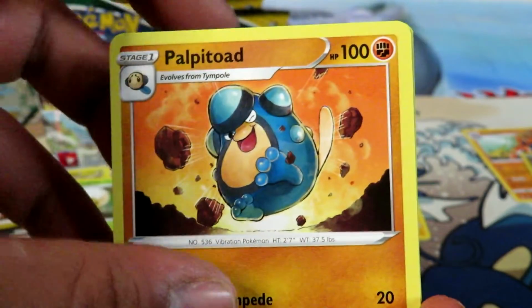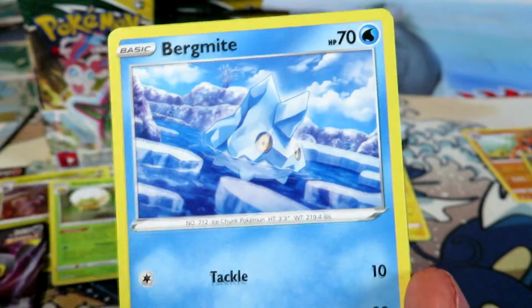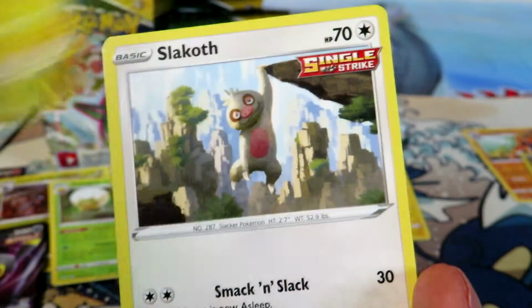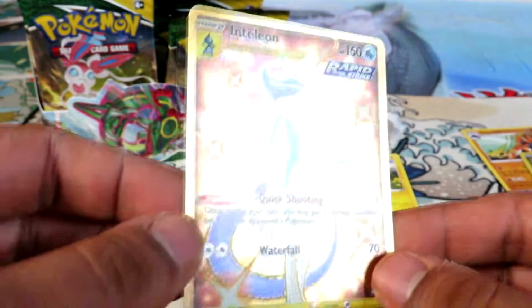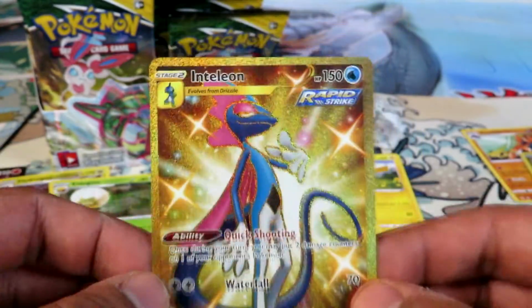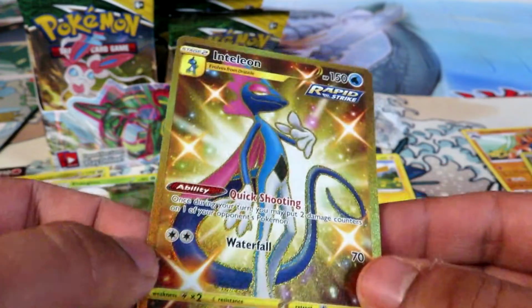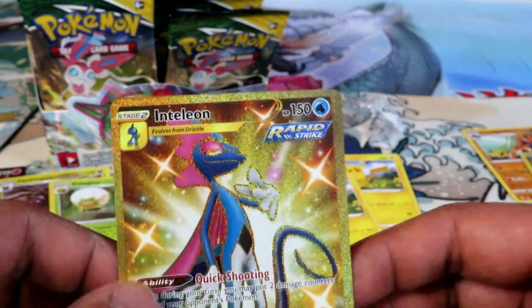Cressel, a Palpitoad, Digging Gloves, that termite thing again, another Carvana, and a Moga. Ooh, this looks like the last pack again. Nope, almost. Oh, yep. Pinsir for reverse. Oh my god, and we got the golden Inteleon. Oh crap, that's the first time I pulled a golden Pokemon. That is so sick. And the centering is pretty decent on it too, so if I decide to get this graded, oh my goodness.